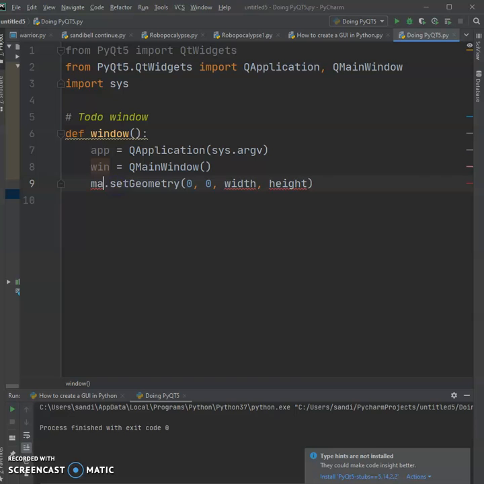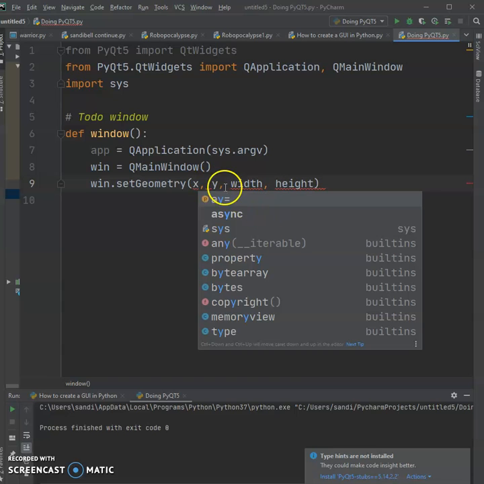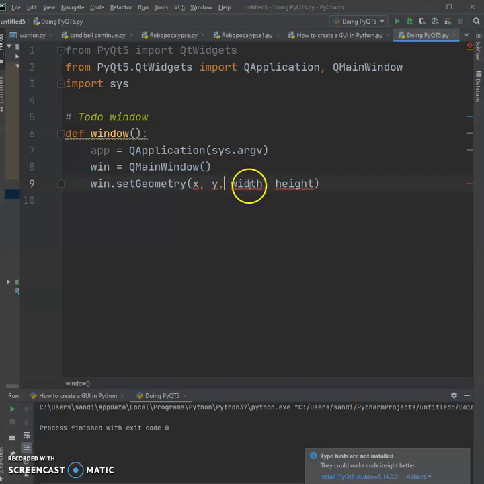I would recommend writing window because this shows what you're talking about. And this one is X and Y function.